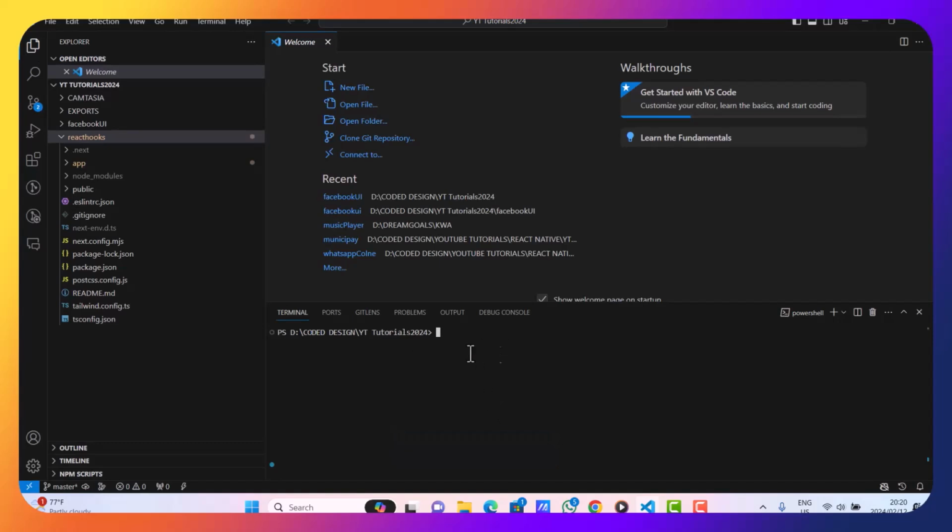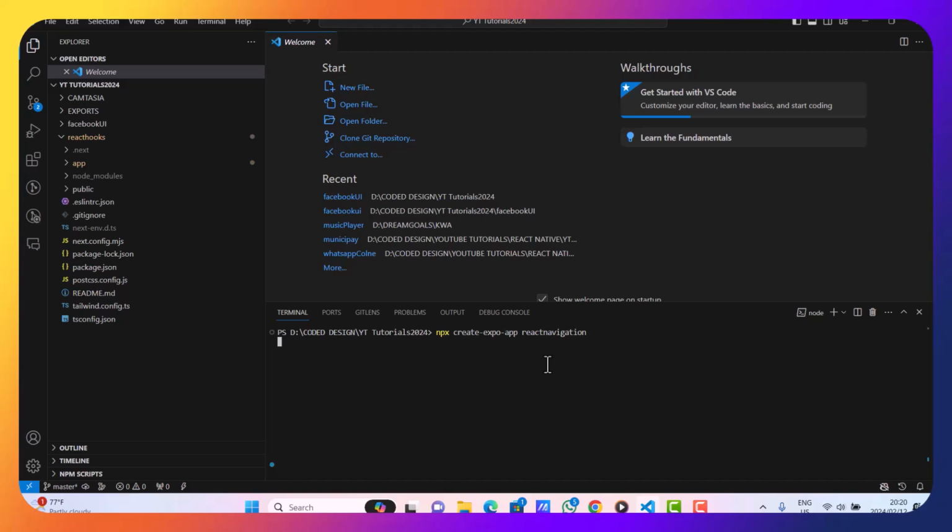As you can see here, I'm inside this folder, YT tutorial 2024. Then I'm just going to paste this command. What I'm going to do, I'm just going to change this name to RN, let me just say React Navigation. And then I'm going to hit enter.